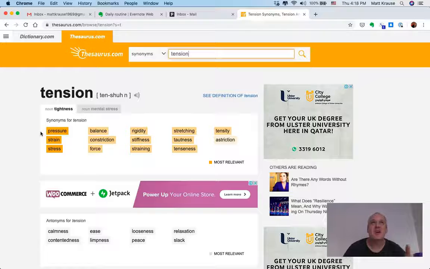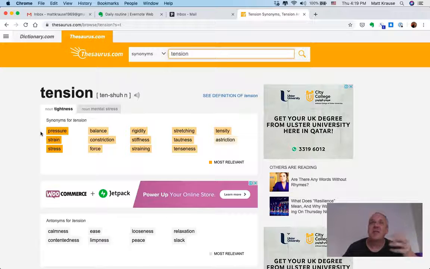Strain, the word strain, makes people think of breaking, cracking. So use the word strain when you want to imply that somebody is in danger, that they might break or crack from the tension. An example would be: this bad event put a lot of strain on our marriage. If you say that sentence, people think, oh, maybe the marriage is about to break up.